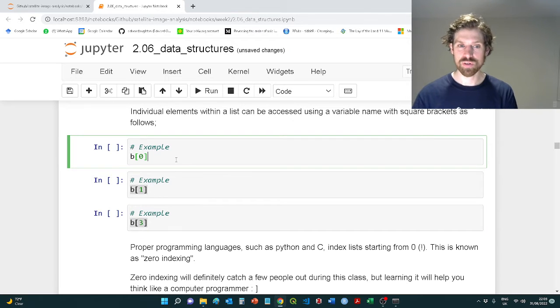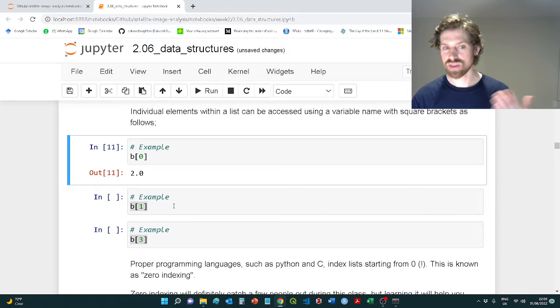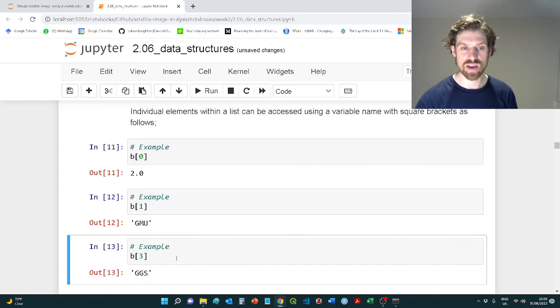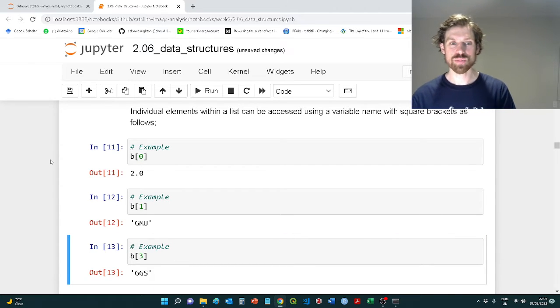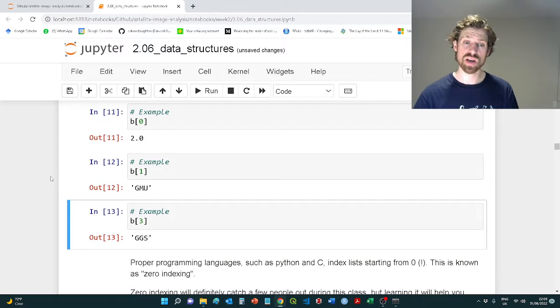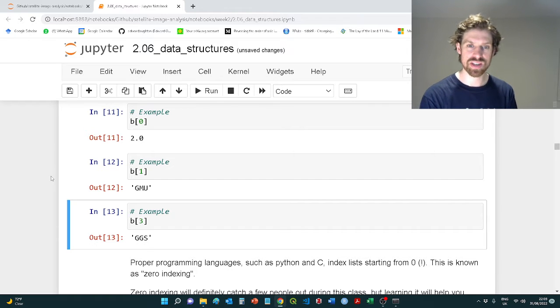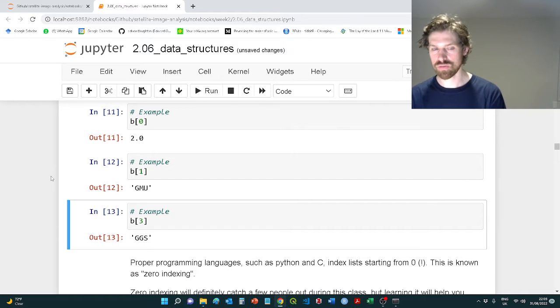So that might be confusing because first of all you have to deal with the data structure, which is the list name followed by square brackets followed by the actual number location you want. And then secondly, the important thing is that you have to remember that in computer science, lists in Python, for example, are 0 indexed, and that means that the index doesn't start at 1, 2, 3, 4, 5. The index starts at 0, 1, 2, 3, 4, 5.